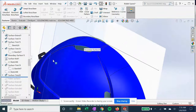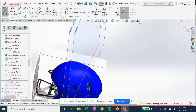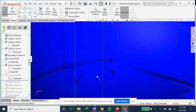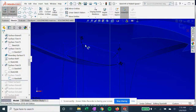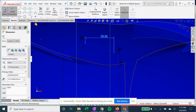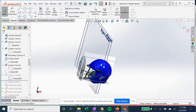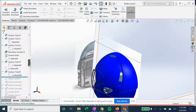Same thing with this vent up here. Once again, on the top plane. We'll have this cut out here. Poke through top face here.